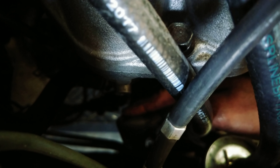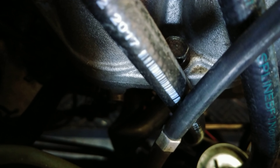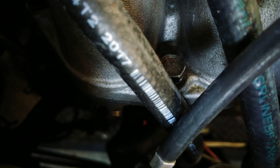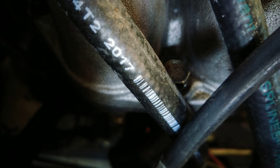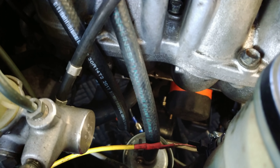Now it does have a kink on it, and that is no problem at all, because when your heater core is closed it's not allowing any flow. This heater core loop is in parallel to the cooling system of the car, so if you kink off that line or stop flow, it doesn't really affect anything else as far as the engine and the radiator go.